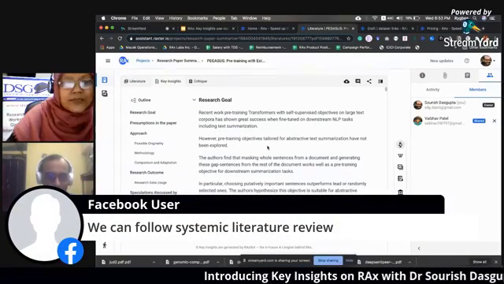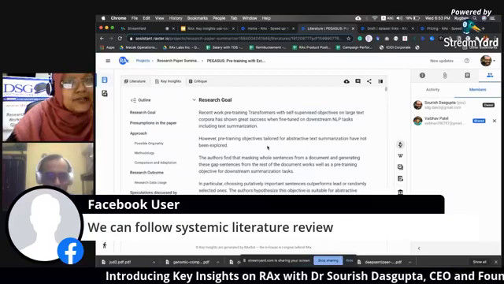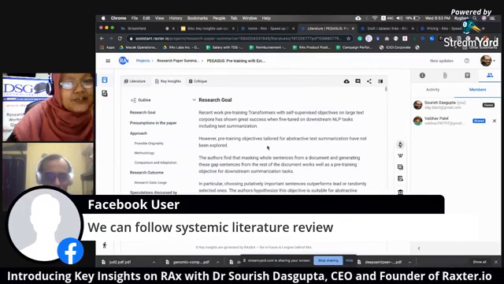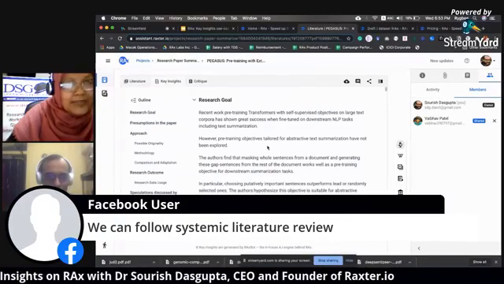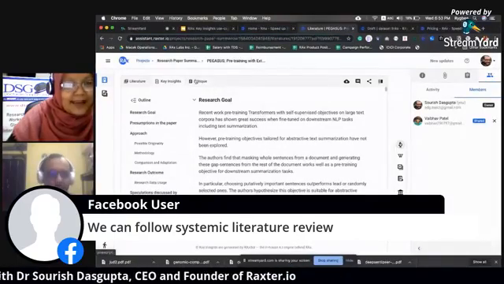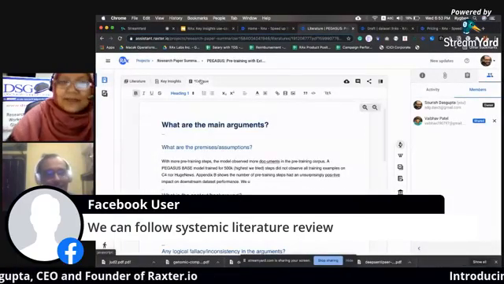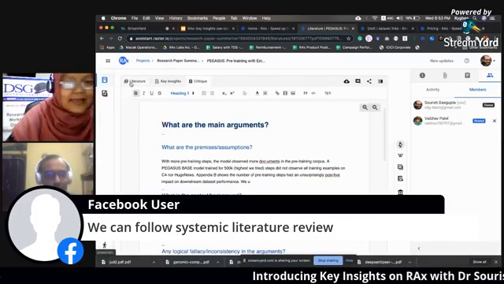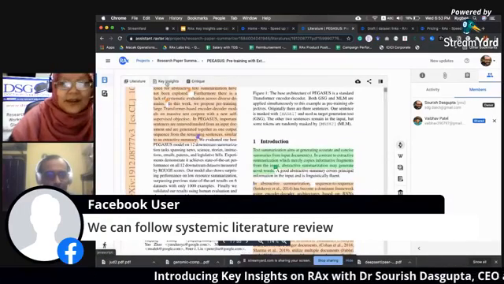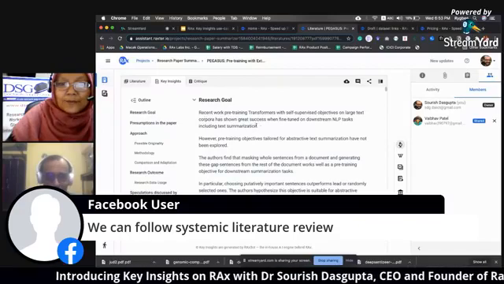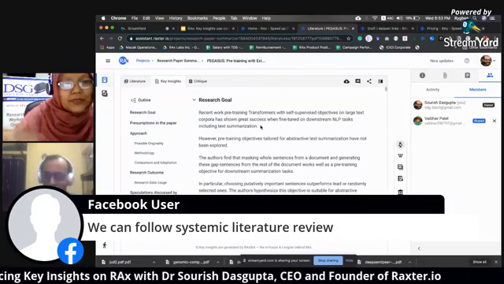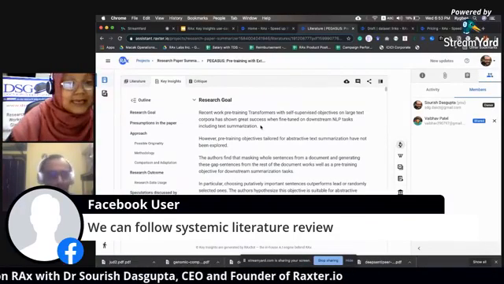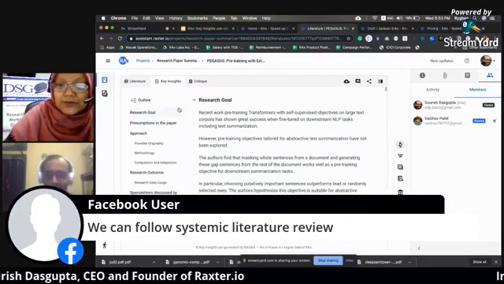Among some questions that I've gotten is, can they do a systematic literature review on Rex, which I believe they can. Yes. This is the critique. This is where you can do a systematic review. I think that can easily be done with that, whereby you pull all the papers that you want to analyze, and then you can definitely do that.